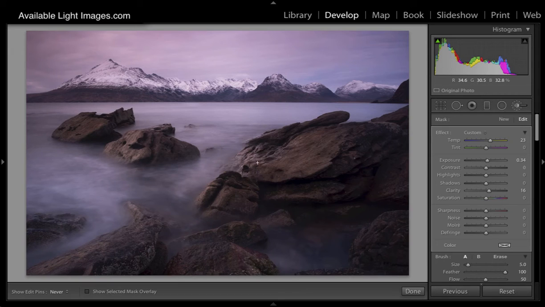And you can see how quickly these rocks in the foreground are taking shape and becoming significantly more contoured.